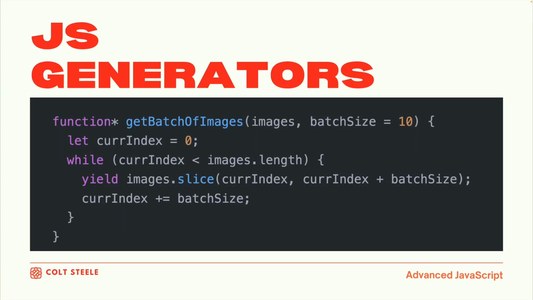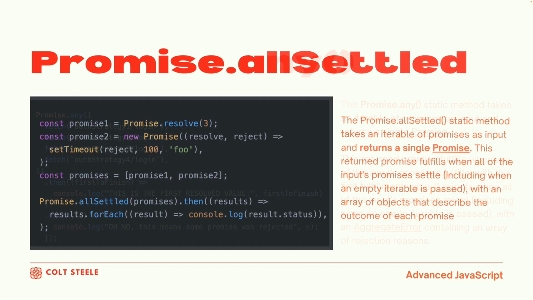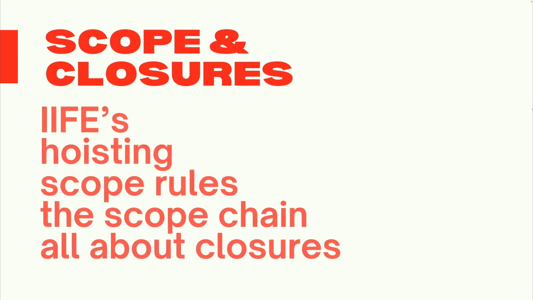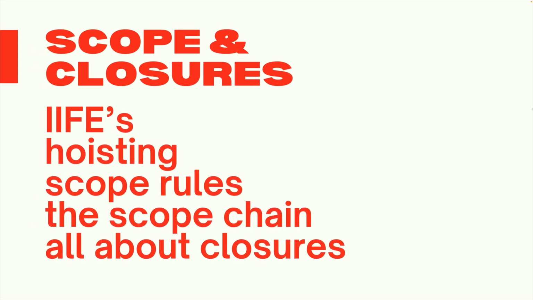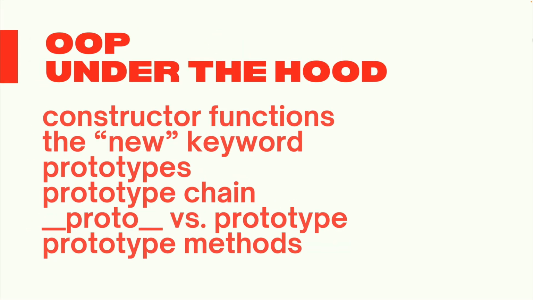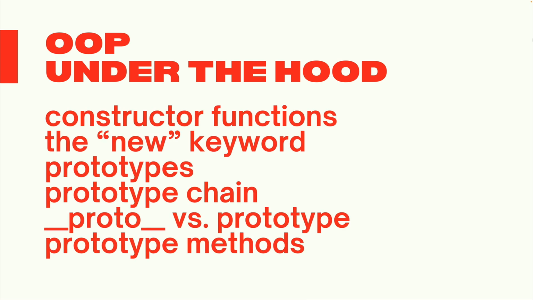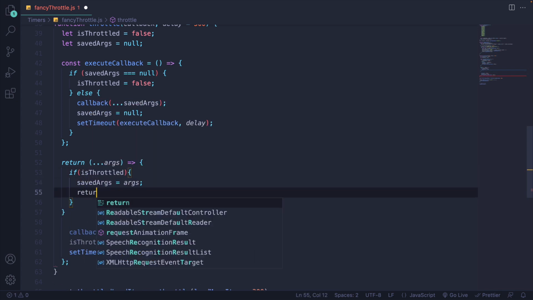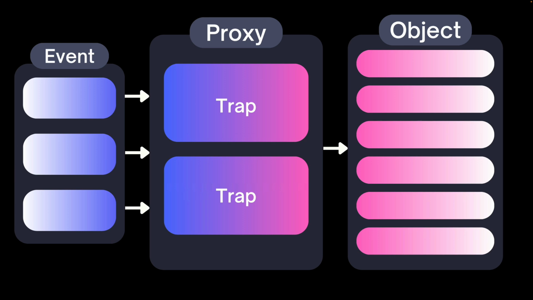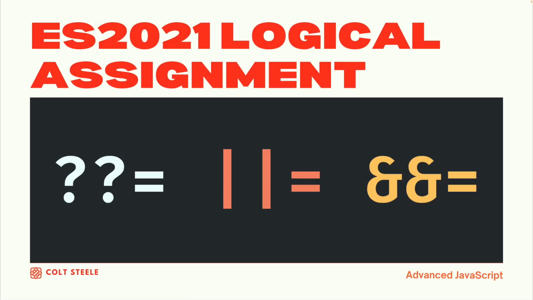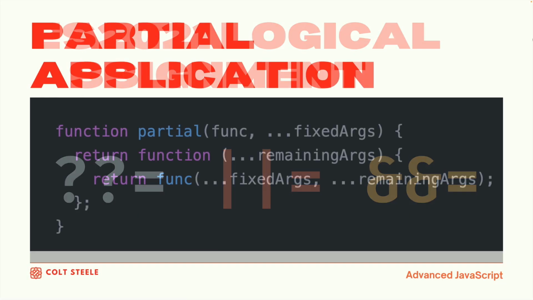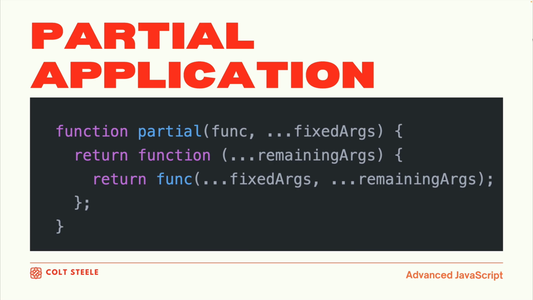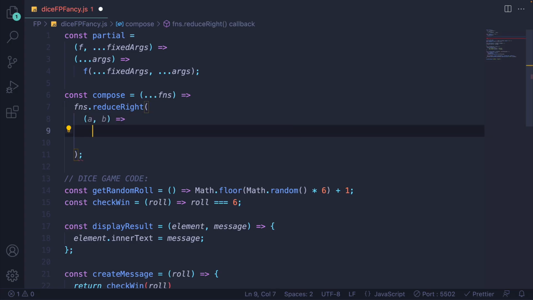The course covers a ton of different topics. We talk about things like all the tricky parts of JavaScript, closures and hoisting, asynchronous design patterns, the keyword this, prototypes, new OOP features. We talk about more advanced concepts like throttling and debouncing, currying and working with proxy objects, and of course we cover all the newest syntax in JavaScript, the ES 2021 and 2022 features like class fields, private methods. There's a handful of new methods and operators available to us.